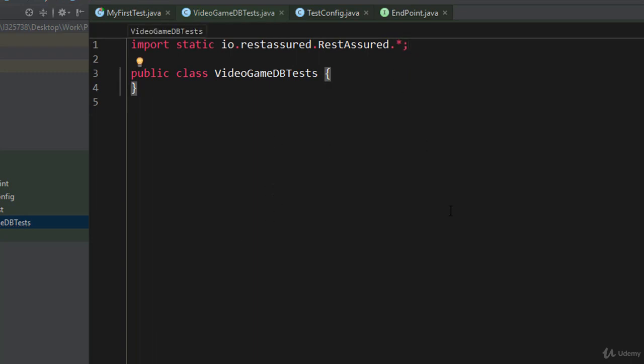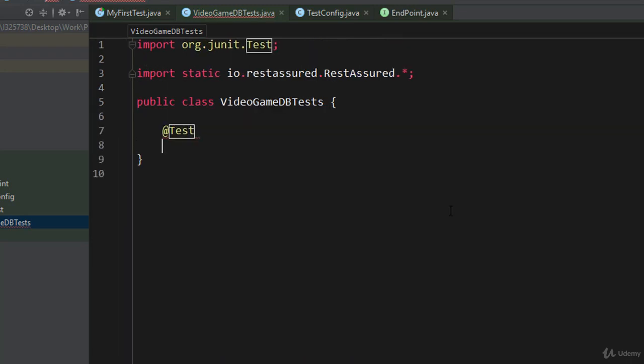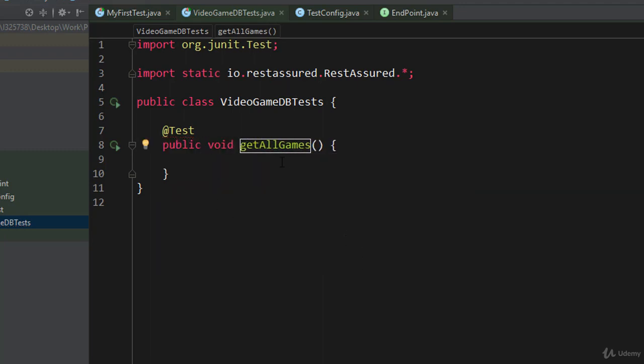So this is just going to be a very, very simple GET request. It's similar to what we've done already, but I'm just including it here for completion. And so we'll just call this test get all games. So I'm going to write public void, and we must call the method get all games. I'm going to write tests in the full format given when then. Even though there's going to be nothing in there for the given and nothing there for the when, I'll still write it out in full so that we could see where we would put stuff before we execute the call, the API call, where the actual call is made, and then afterwards as well.